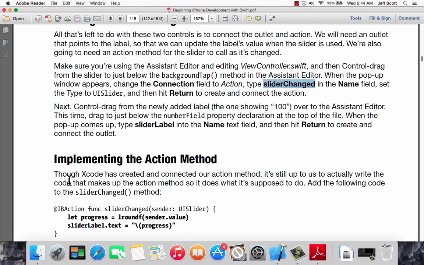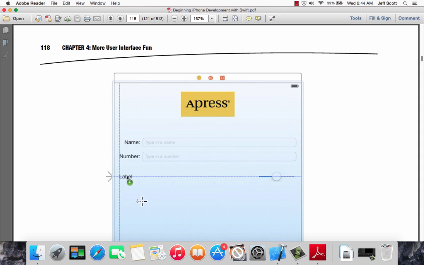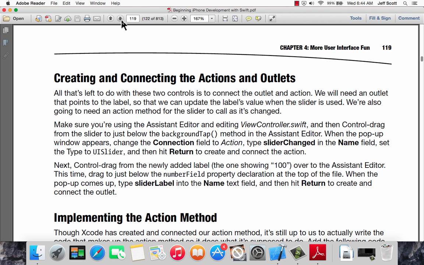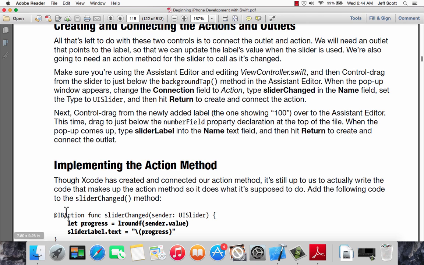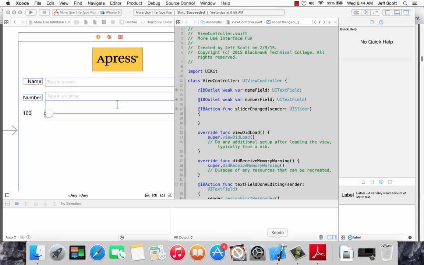So it says here, though the Xcode has changed, we should add the following code in here. I'm trying to save a little bit of time here, so rather than manually add it, I should say I was going to just copy it in.